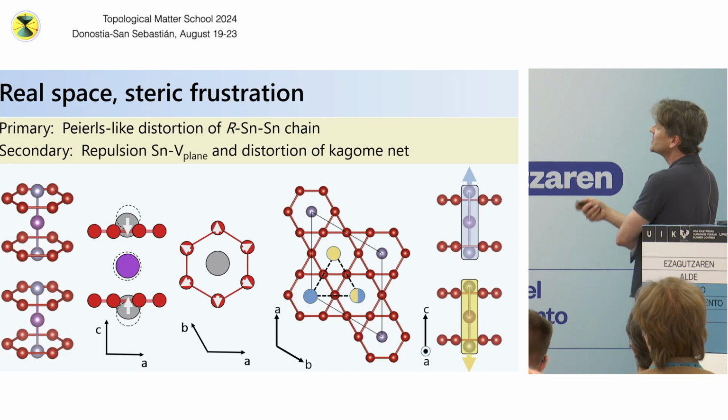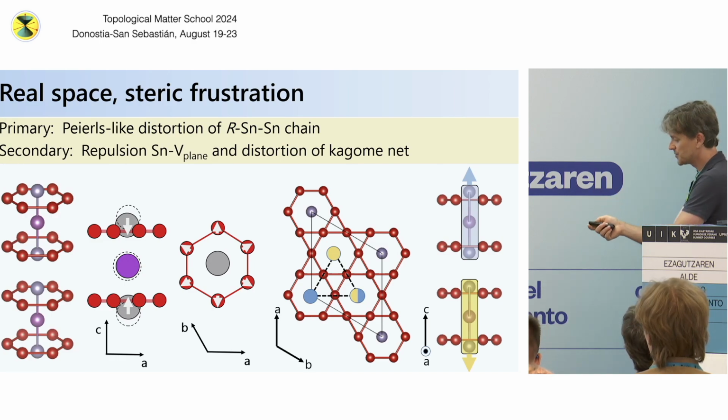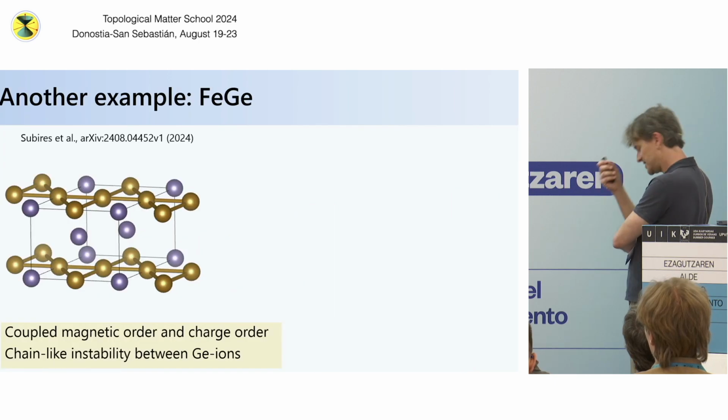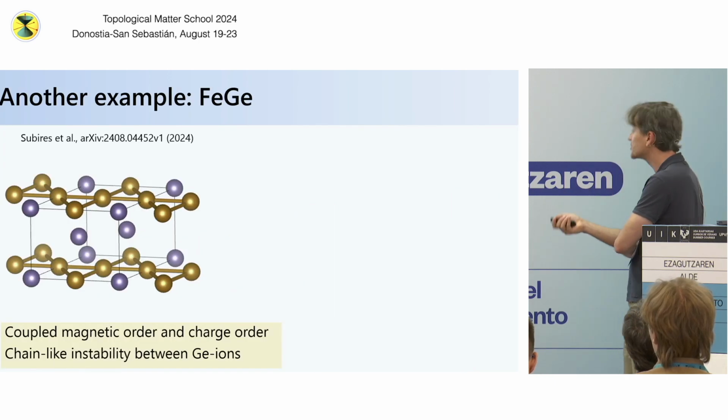So this is just an example of an oddity that happens due to an out-of-plane chain instability. But nevertheless, due to the triangular lattice associated with the honeycomb net of the Kagome net lattice, you actually end up with this sort of steric frustration, which is just native to the system. And it has impacts on the electronic properties of the compound, actually.